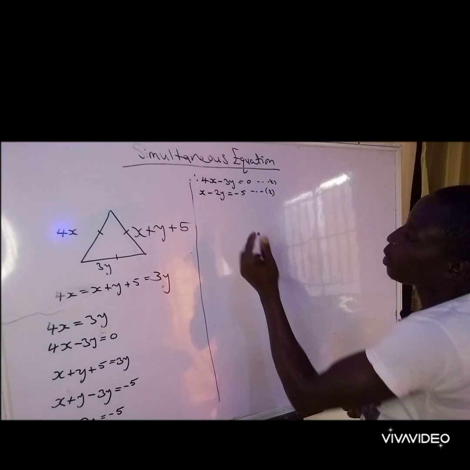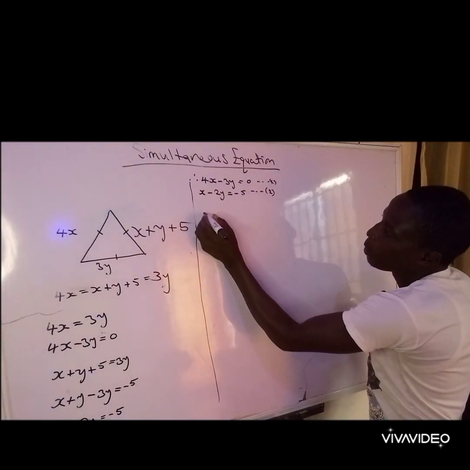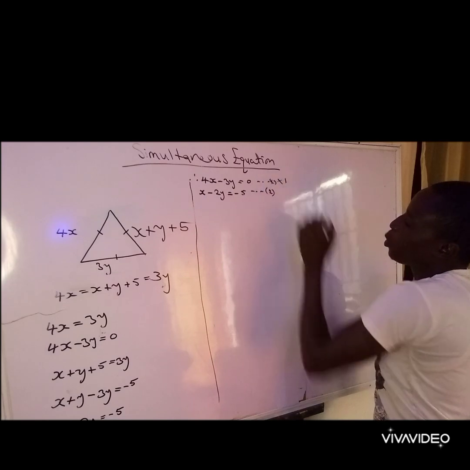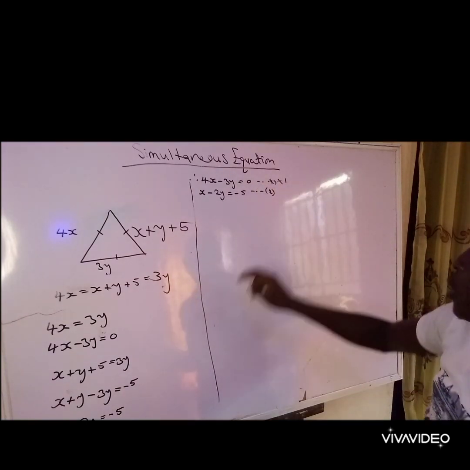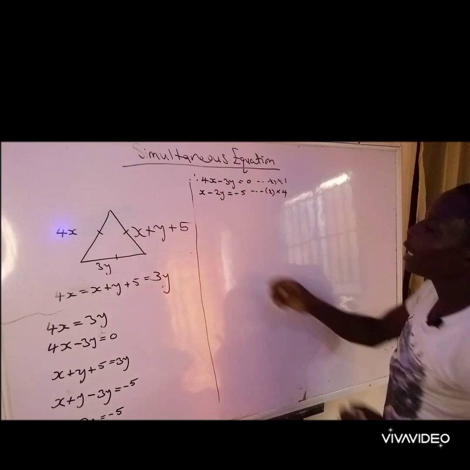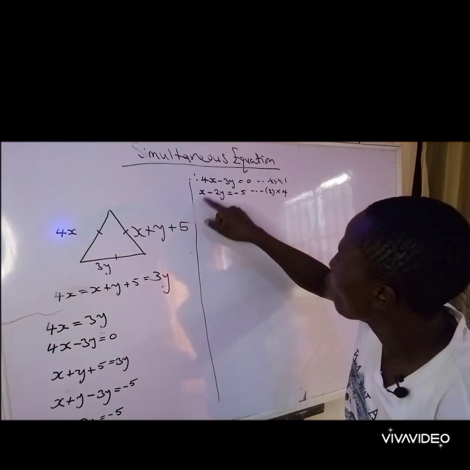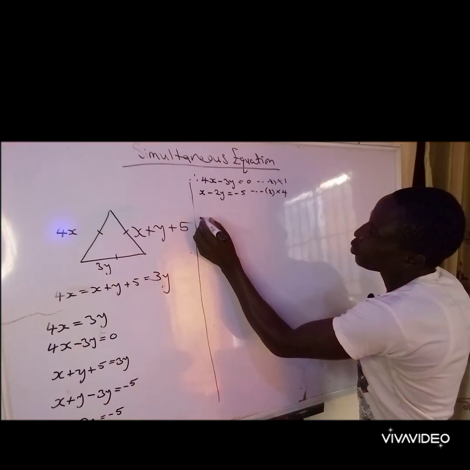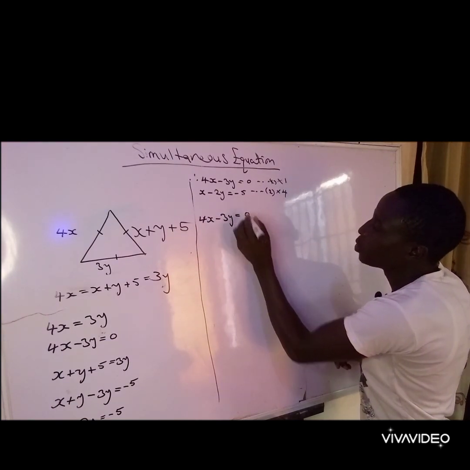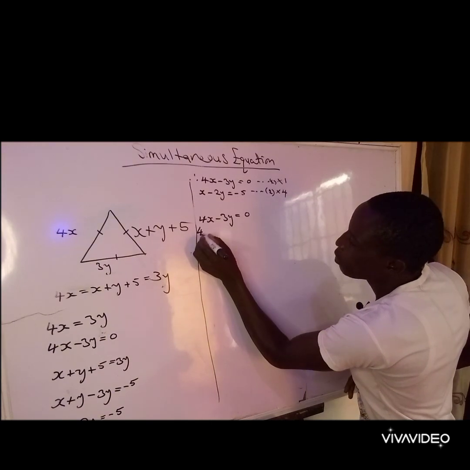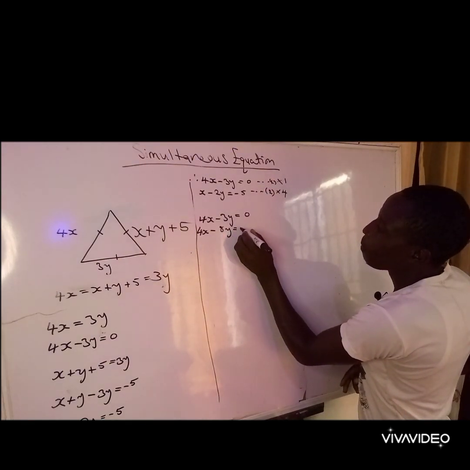So how I'm going to do it is to make this x to be 4x. To make this x to be 4x, I can multiply the first equation by 1, because by multiplying the first equation by 1, I'm changing nothing as regards the first equation. Then by multiplying the second equation by 4, this particular x will be the same as 4x. That means I have succeeded in getting 4 and 4. So now let's see, we'll have 1 times everything will remain the same: 4x minus 3y is equal to 0. Then 4 times x is 4x, minus 2 times 4 is 8y, is equal to minus 20.